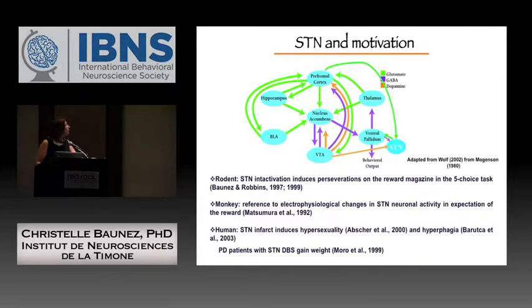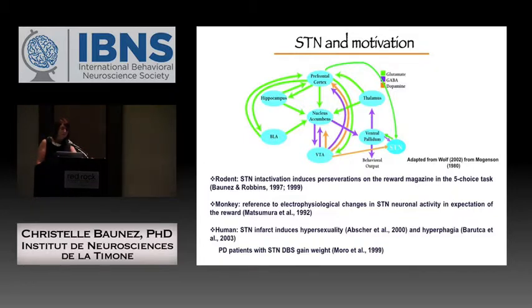And as I said earlier on, there's also this question of weight gain in these PD patients stimulated in the STN. And when I said it could be spectacular, we're talking about some patients gaining 40 kilos within a few months. So that's really something very interesting. And when you talk with neurologists, they describe some patients craving sweets, waking up in the middle of the night and taking the car, driving to get chocolate, so it can be really serious motivational changes in these patients.